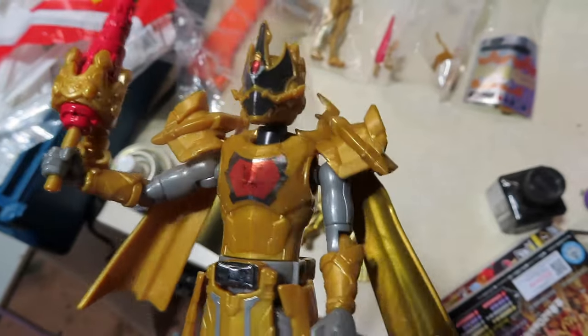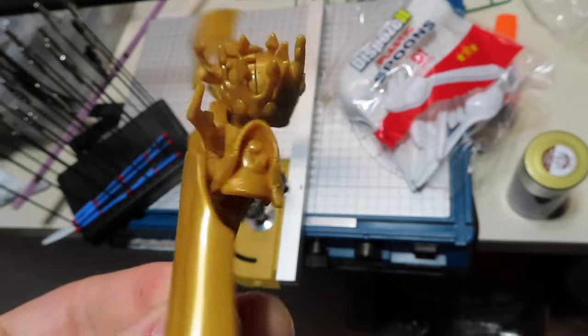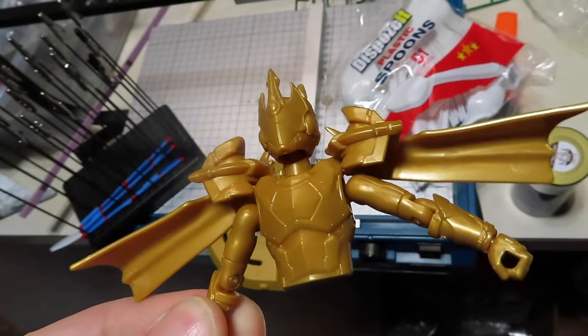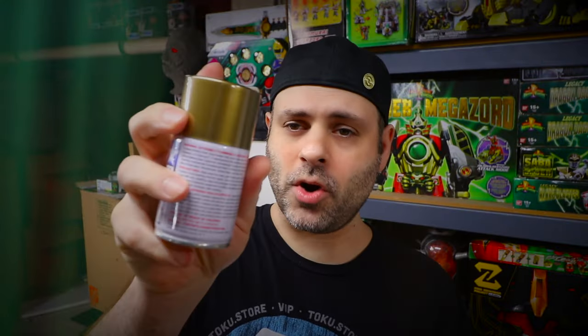Okay, so this figure I did not paint. And then here's the before of the figure that I'm about to paint. And I mean, it's fine. It's mostly the right color. It's got a little bit of shimmer to it. It's not spectacular. Hopefully it goes without saying, read warnings and precautions. Don't do this inside, wear a mask.